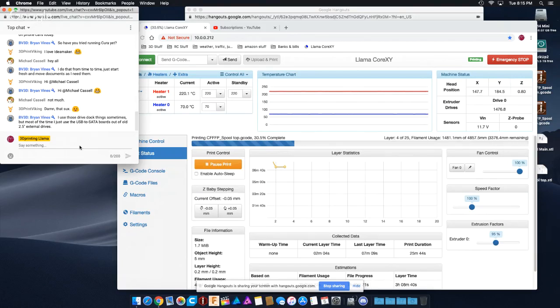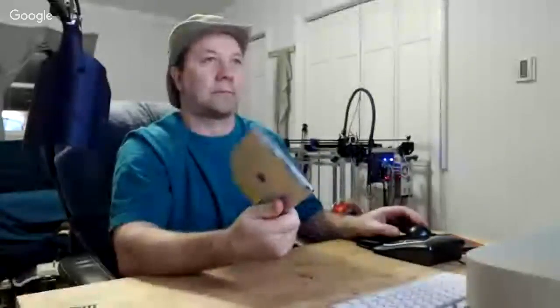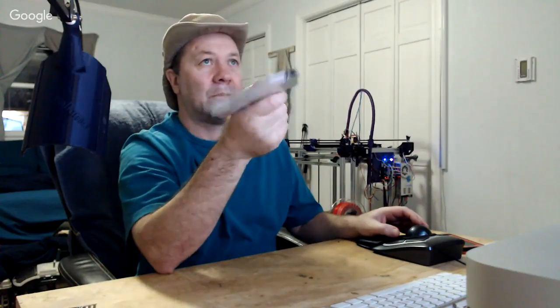USB SATA drives, boards out of a. Yeah, but. Oh, right. Yeah, that's what I was thinking of doing. I'd really like to fire this thing up just more or less to see if it works. This is the DVD drive out of my mother's old PowerBook that blew up from the battery.